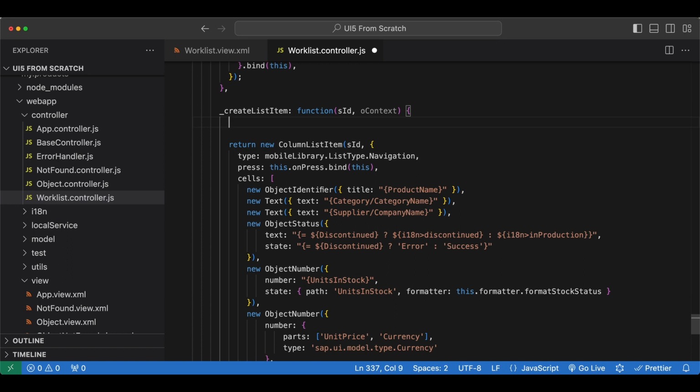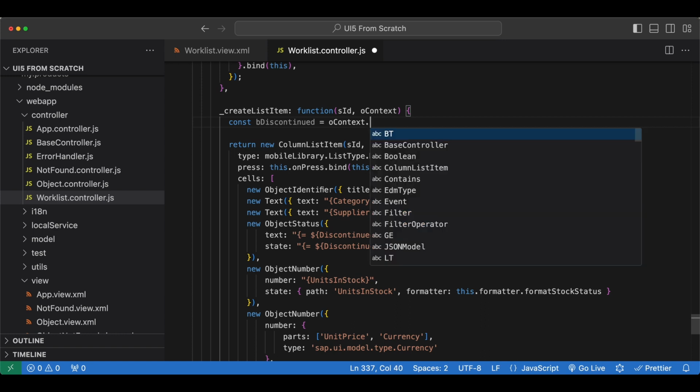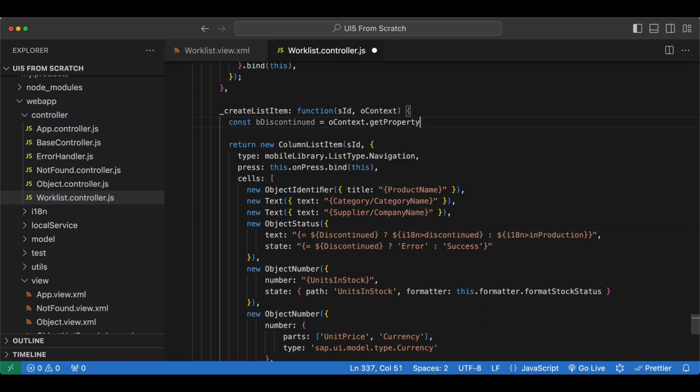So here let's create a boolean, const bDiscontinued equals, and we can access it easily from our context dot getProperty, and the property was named, I believe, just Discontinued. And let me copy this.